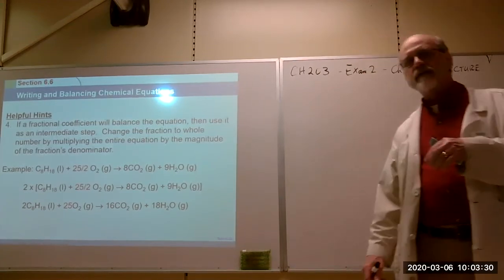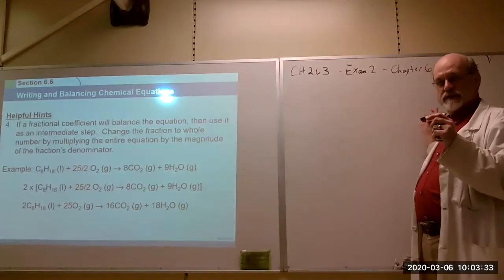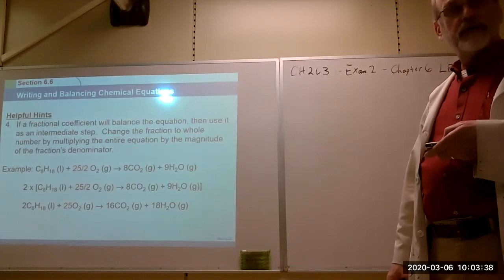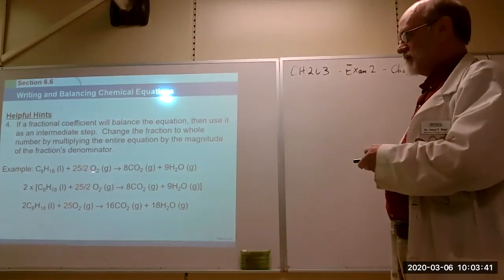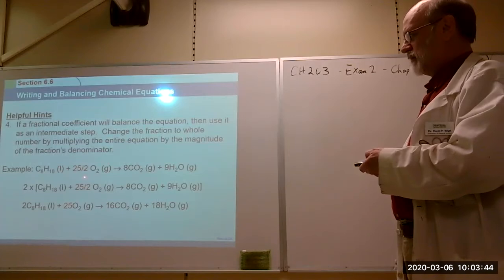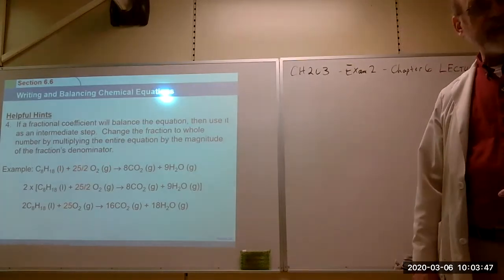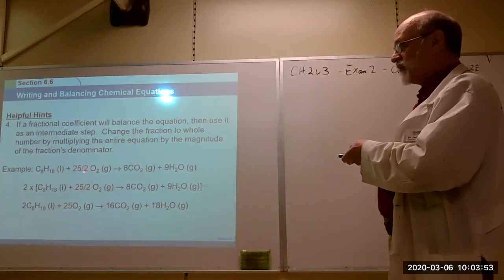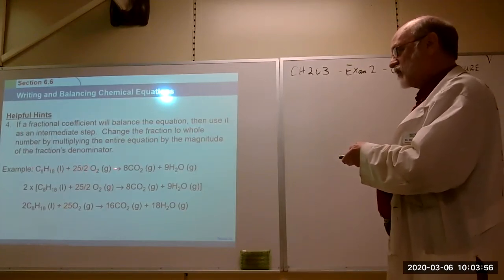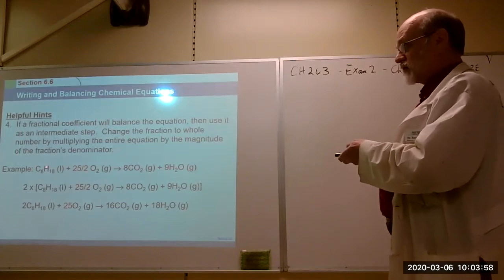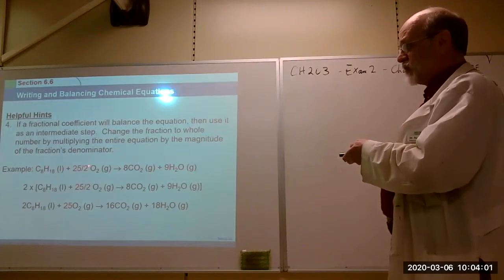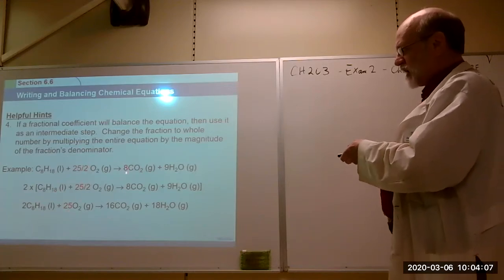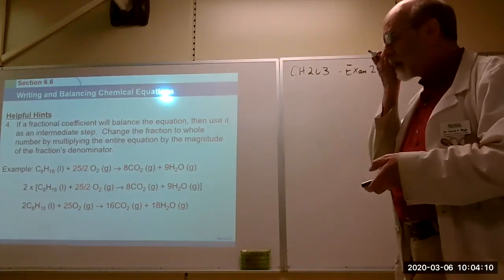The goal is to have whole number coefficients only, right? But sometimes it's useful to reach a balance with a fraction, like this. It's an intermediate step. If you find yourself with a fraction in front of one of them, then all you have to do is multiply through by the denominator of that fraction, and you get rid of the fraction, plus you change all the others. Like we multiply through by 2, then we have 2 here, 25 here, because the fraction's gone now. 2 times that is 16, and 2 times that is 18. That's okay.